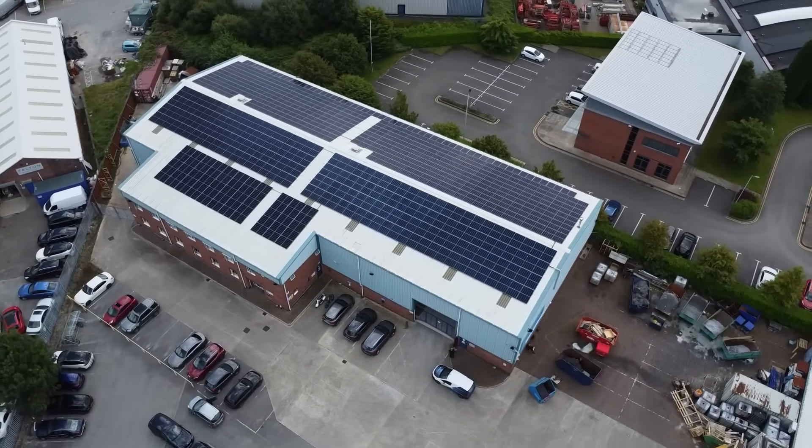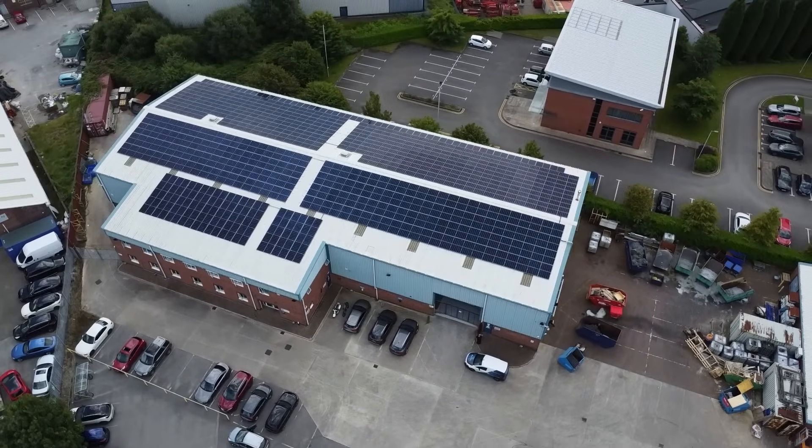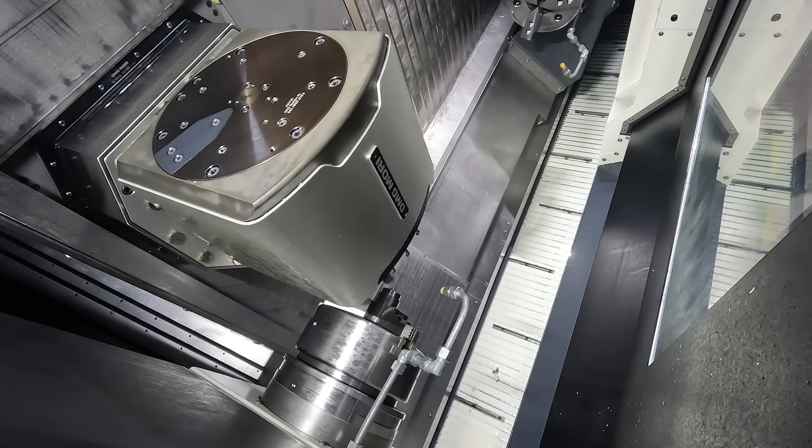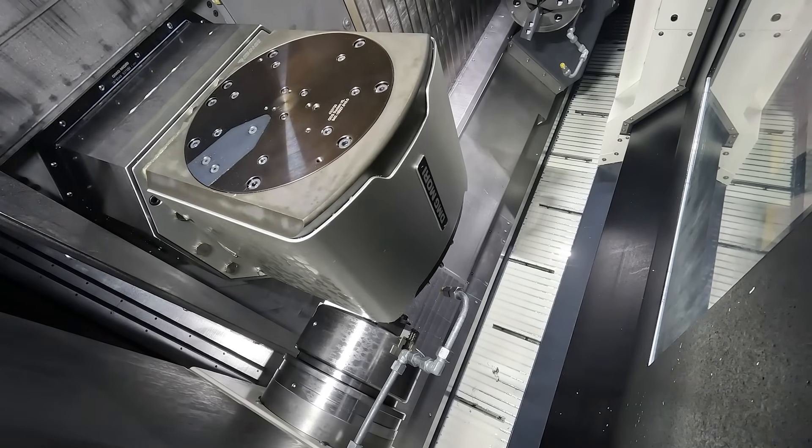Victoria Production is a tactical machine shop within the Hyde Group, which means they need flexibility. The CLX fits in perfectly with that requirement. Ironically, the part they're currently machining on there wasn't the reason they bought the machine, but because of the capabilities and the technology cycles that come with it, there is nothing they can put on there within their portfolio that it can't machine.